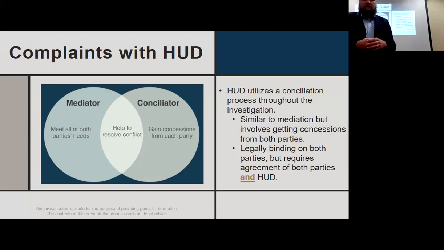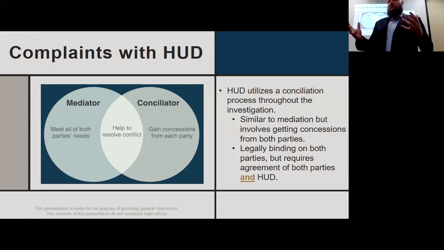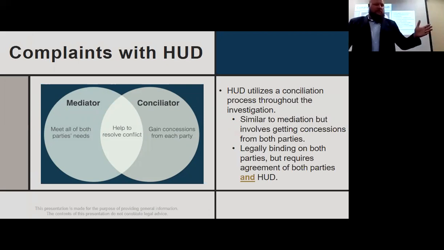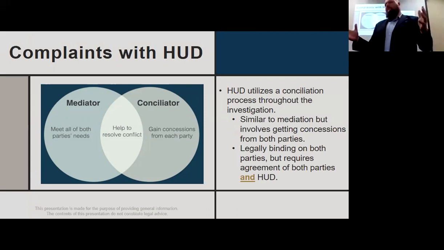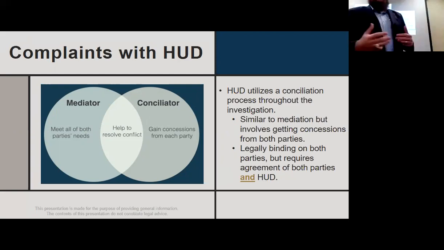It's also a way for them to make sure that it's getting resolved. The difference really between mediation and conciliation in this instance is HUD is still involved. Just because the landlord and the tenant agree, HUD comes in and says, I'm going to make sure that no one's getting raked over the coals. I'm going to make sure no one's getting taken advantage of. We have to sign off on it. So when you have an agreement in the conciliation process, three parties sign off: the complainant, the respondent, and HUD. Still legally binding, still can hold the parties to it, but it's just an opportunity for them to make sure that nobody is getting strong-armed or anything else like that. So that's what happens when you have a complaint in those processes.